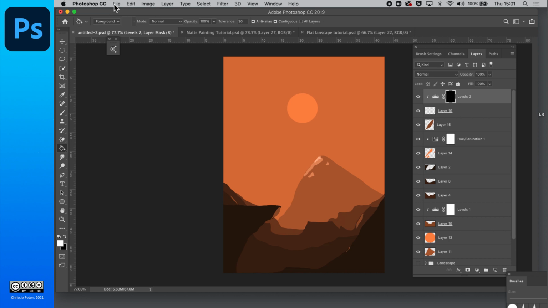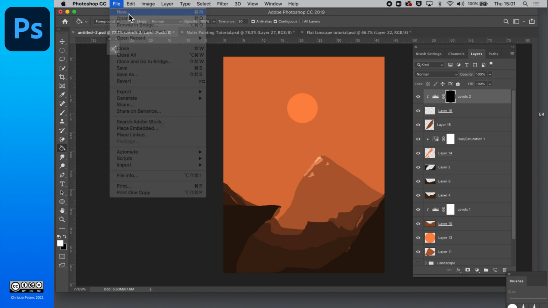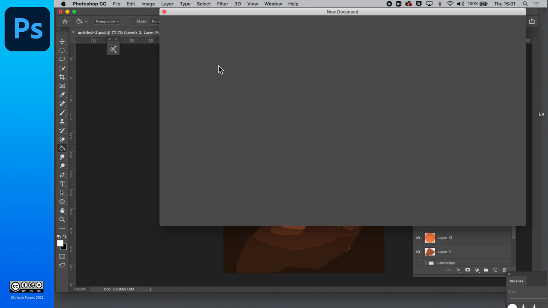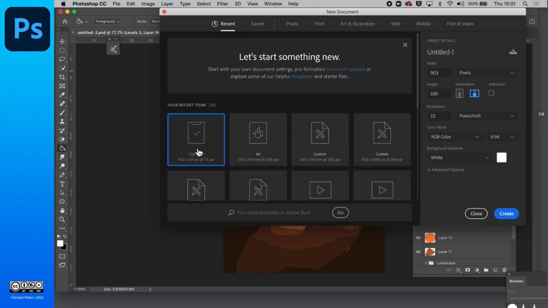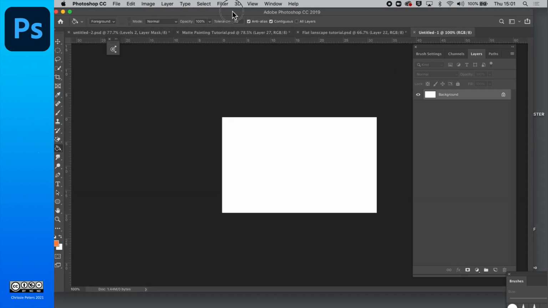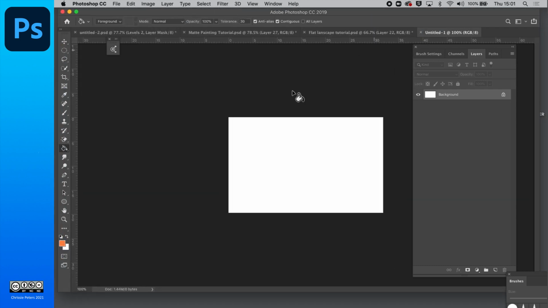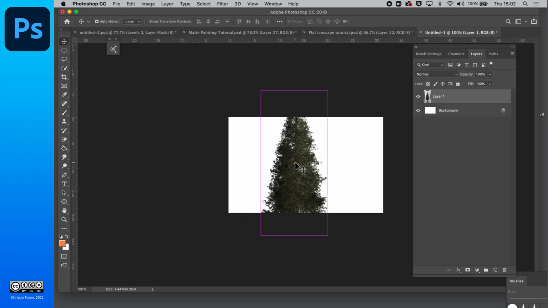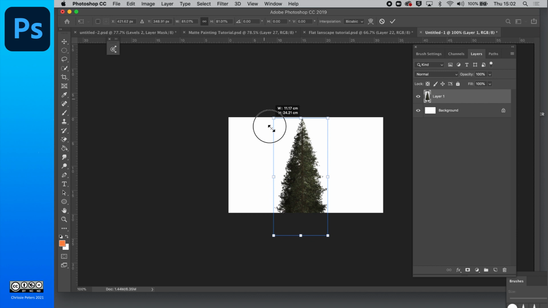So we did brush making early on in the program. I'm going to make a new file to work on. I'm just going to use the clipboard because I don't need great quality. And then you can get any brush, then you can take any tree silhouette from Google, or just find an image of a tree that has no background.